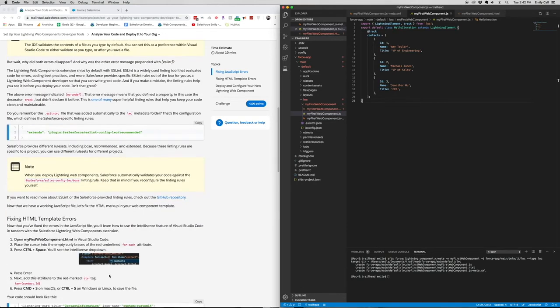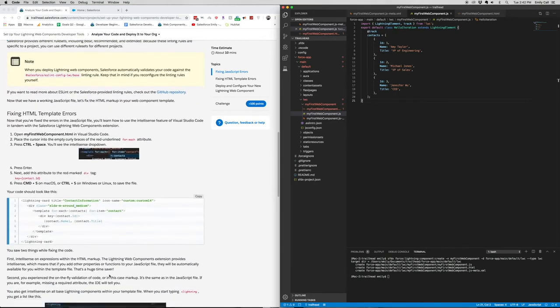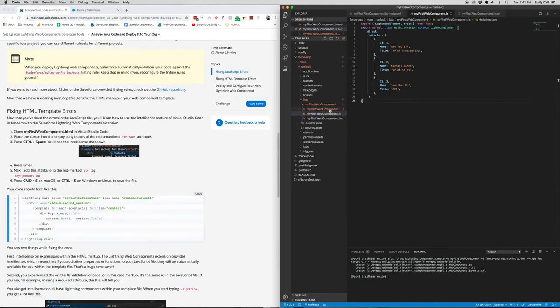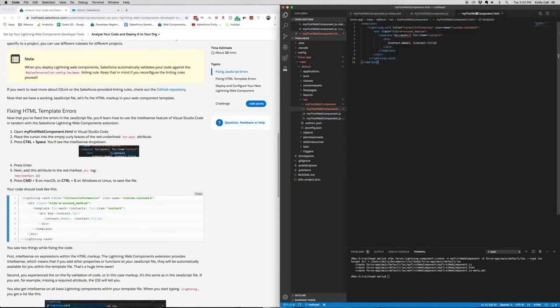All right, and then we're going to go ahead and fix our HTML errors. So this one's a little bit trickier. We're going to go into our HTML file. You can either go here or you can go up here. Oh, this is not our HTML file. That's our HTML file. All right, and we've got our little squiggly lines right here. So let's go ahead and see.